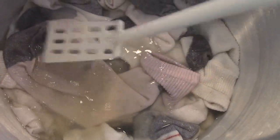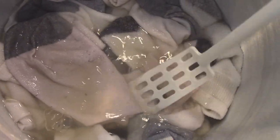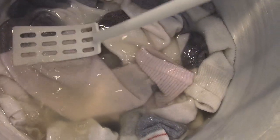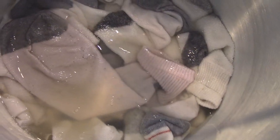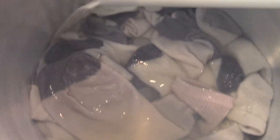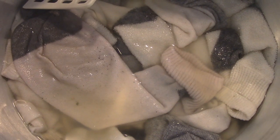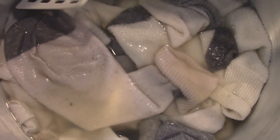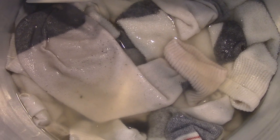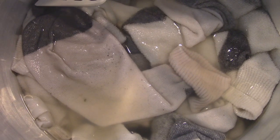After I get it down in the liquid I'm going to wait a couple minutes without moving it so you can see how this ends up whitening these socks. It's really impressive — everything's turning really white. I didn't think it was going to work this well. It's only been about a minute, maybe a minute and a half. There's already a huge difference and I haven't even agitated it.